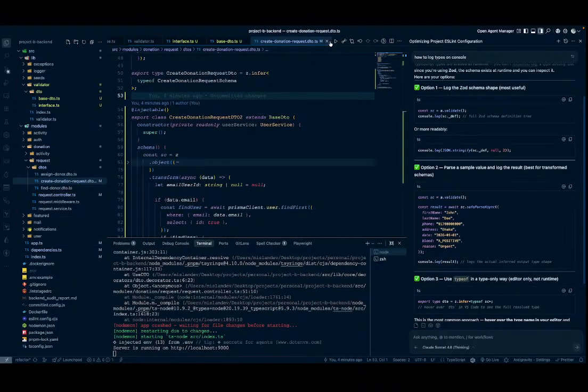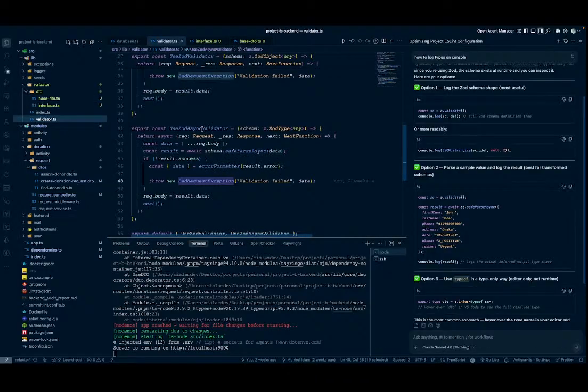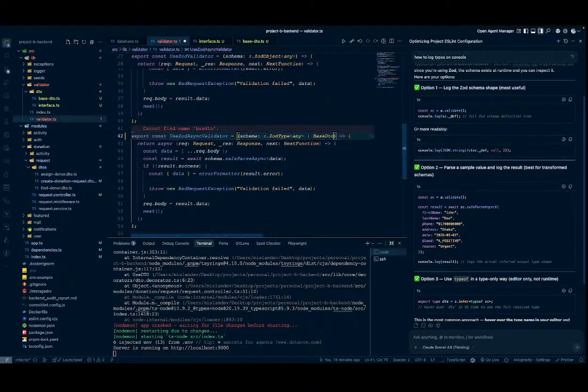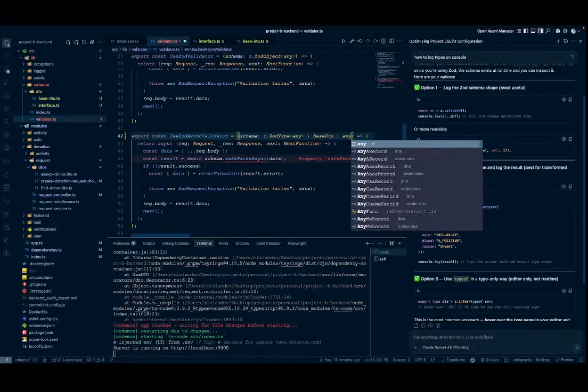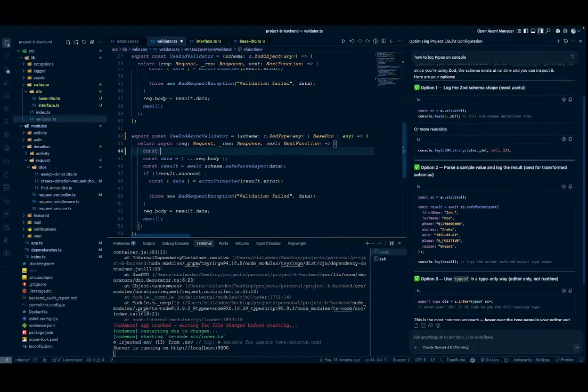Okay. I need to go to validator. This async validator. So it will receive something that we need to keep in mind. Any base DTO, any, okay, so const schema.